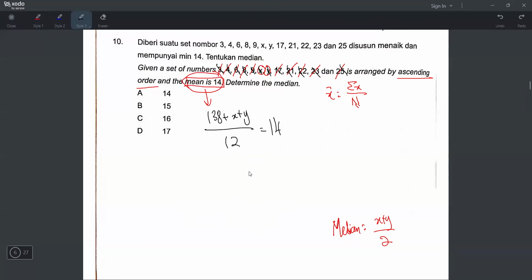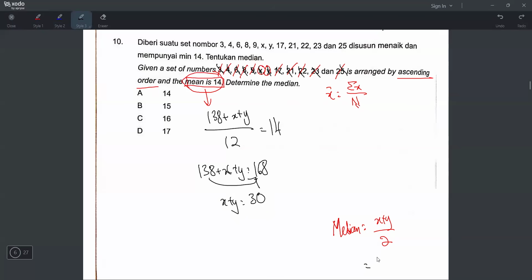But we don't need that. We don't need to find x and y separately. What we need is the x plus y together, and finding x plus y together is good enough already. So what we do here is just move the 12 and move the 138. First move the 12, 14 times 12. What do you get? My calculator gives me 168. So write that down. Now your x plus y, the 138 goes over as minus. 168 minus 138 is 30. And the 30 is the x plus y, right?